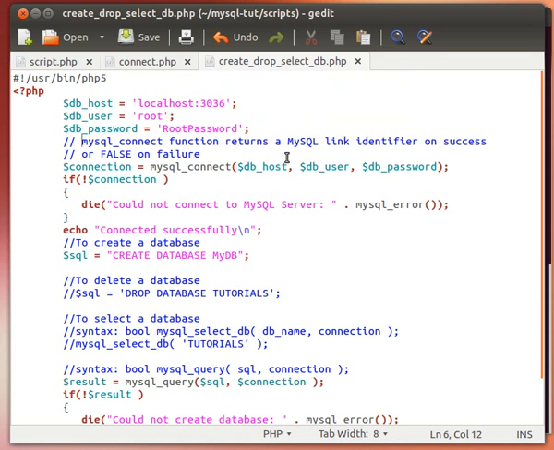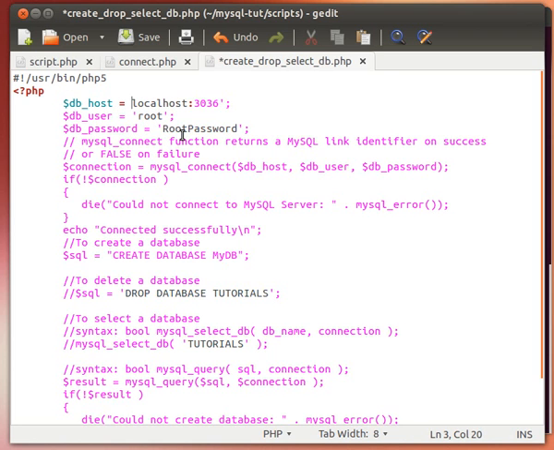Now, to create a database, the first thing we need is to, of course, connect first, and the connection is the same way we did it last time. We just specify our local host, and these are string values. We can use double quotation if you want. We said that we can either use our local host if the MySQL server is installed on our local host, or if it's a remote host, we need to specify the full address, maybe the IP address, and a port number, and of course we need to have our firewall opening that port so we can make the connection.